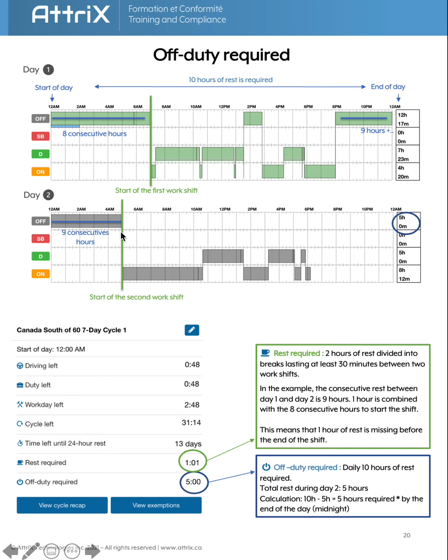If I start my work shift at 5 o'clock in the morning, and you guys know this, right? At 5 a.m., you have 14 hours that you can work, so you need to finish your day at 7 p.m. at the maximum. If you go from midnight, 1 hour brings you to 11, 2 hours to 10, 3, 4, 5. So the maximum you need to end your day would be 7 o'clock. And from 7 o'clock until midnight, it's 5 hours. So 5 hours here and 5 hours there brings you back to your 10 hours.